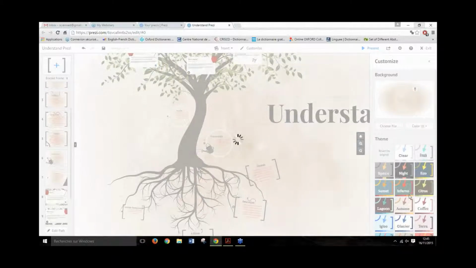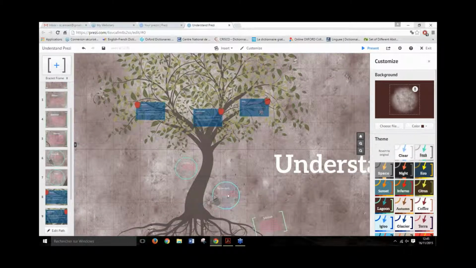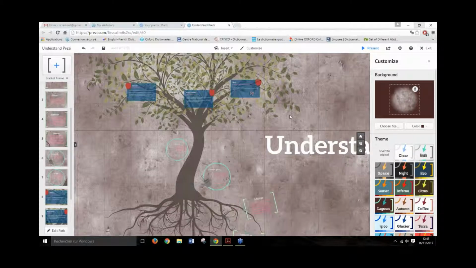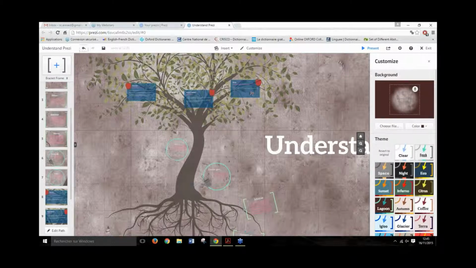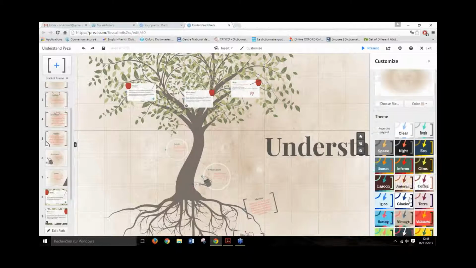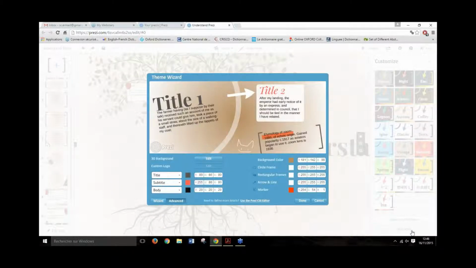So behind the name, you will see the set of colors used for the theme. So it's not really blue, but still, here the circle will be blue instead of being brown or being white, and the color will be more purplish behind. So you can do some tests and see if you feel more comfortable with the other colors, the other themes, sorry. Okay, and so you can save your current theme if you like it. And then you have the advanced settings.